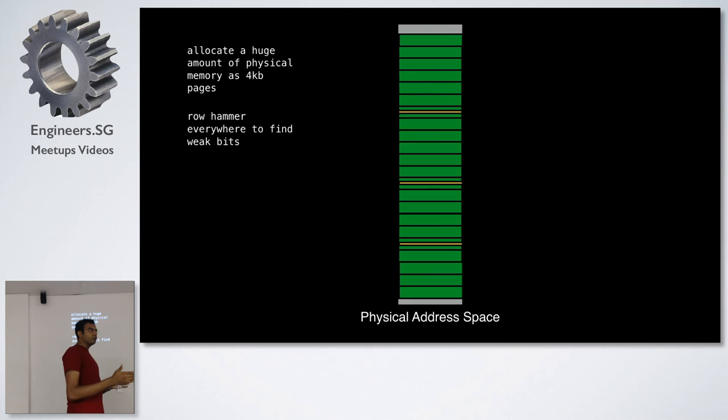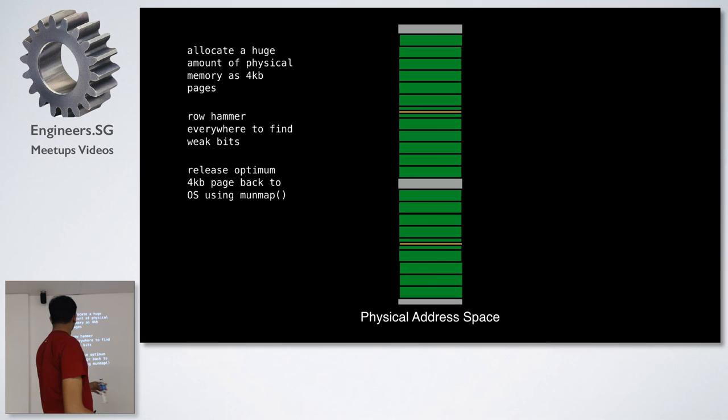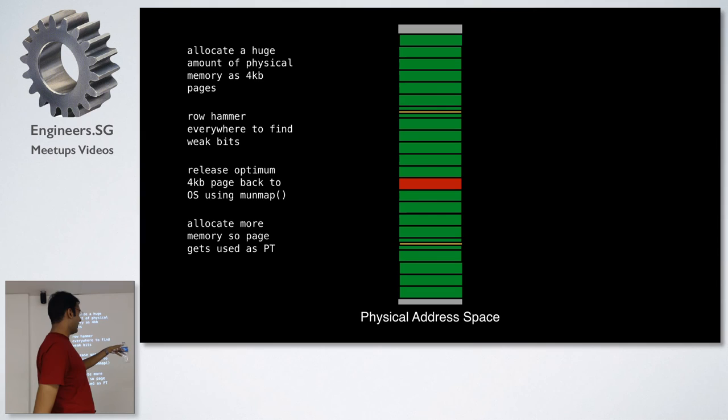When I said good for us, remember just now I said there's a 31% chance of attack in this region. So we basically look for bits that are within that 31% zone, where it's good if a bit flips there. We release that back into the memory pool by using munmap, which releases that 4 kilobyte block into the memory pool. We immediately ask for more RAM, which would ensure that the Linux kernel would now use that as a page file. We release all the allocations that we have done, replacing them with page files as we have done before.